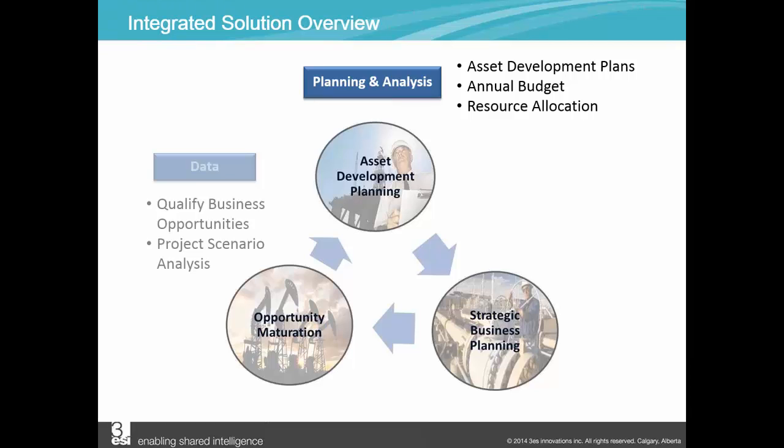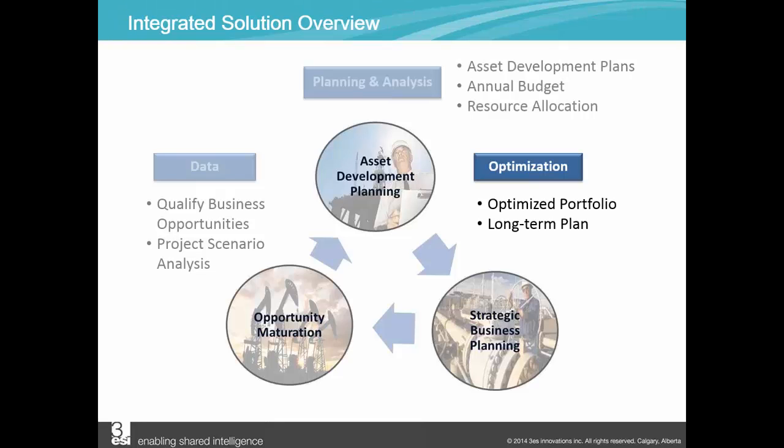And finally, by the time we get to the strategic business planning, the focus shifts to optimization. Building an optimized portfolio that delivers value, not just against today's short-term goals, but against the long-term strategic goals of ongoing growth, value maximization, and value retention inherent to decision-making in today's very competitive oil and gas industry.